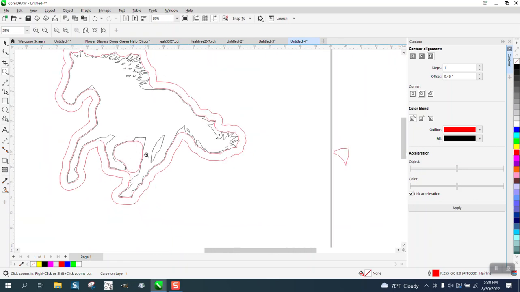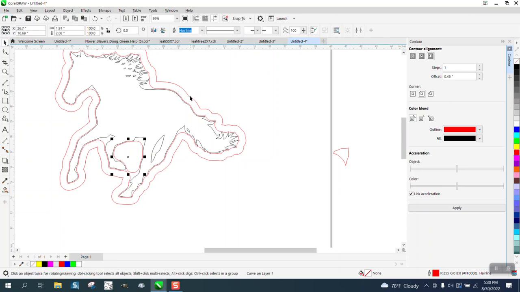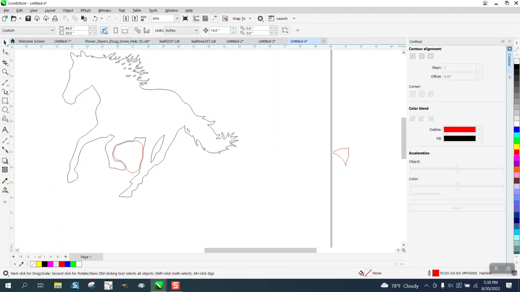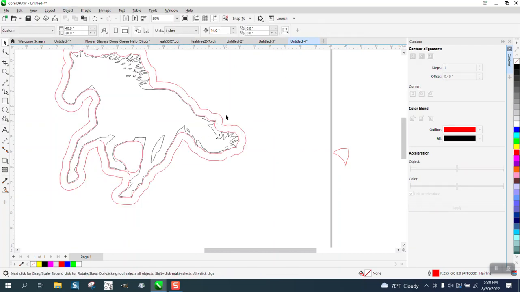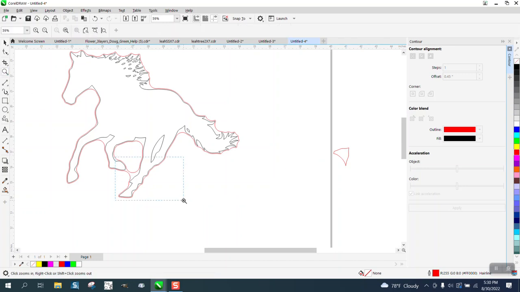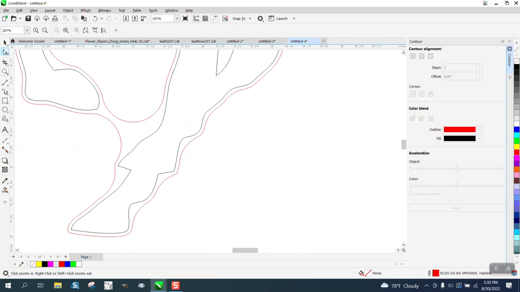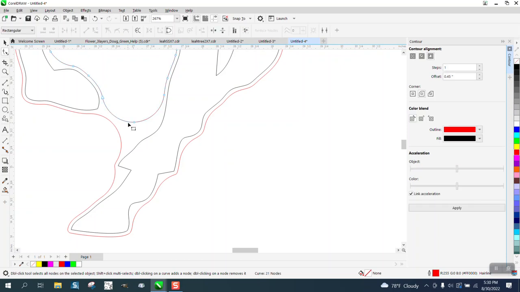And one of the reasons, let's take away the outside contour. So it kind of looked better. Whoop, I didn't break it apart. So that's what it's going to look like. Now, if you wanted to join those together, you could add nodes and bring that, kind of manually do it. Maybe bring this node over here, add a node.